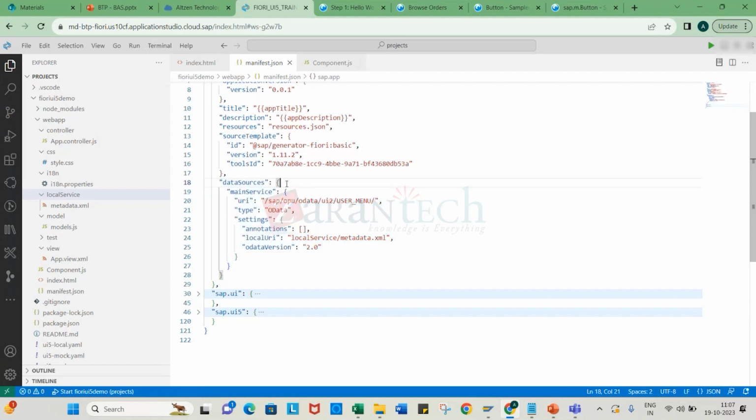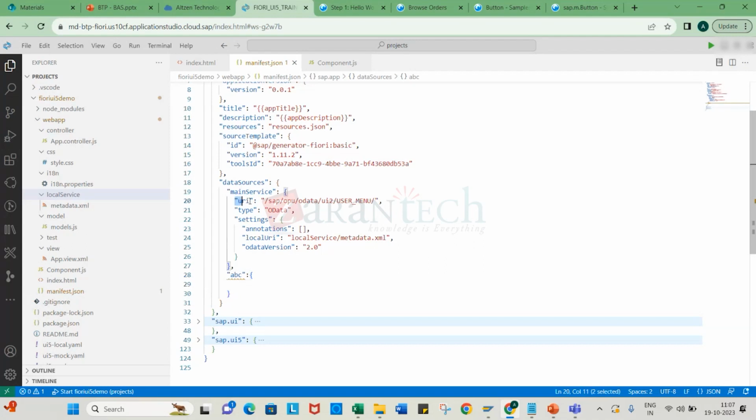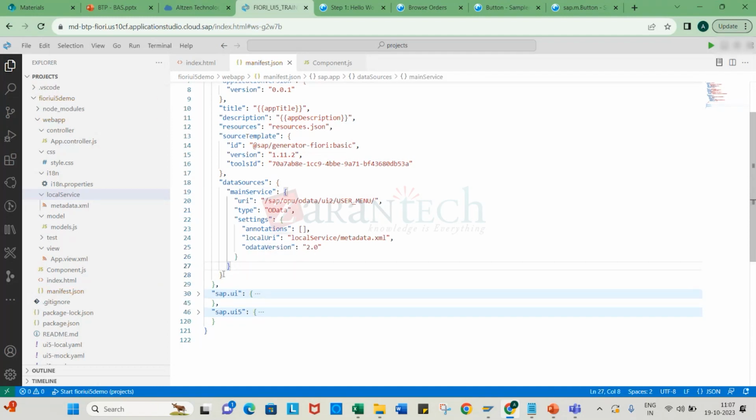Of course, you can define any number of services, for example my ABC service, in the same pattern. Under data source, you can have any number of service declarations, and that is also supported.